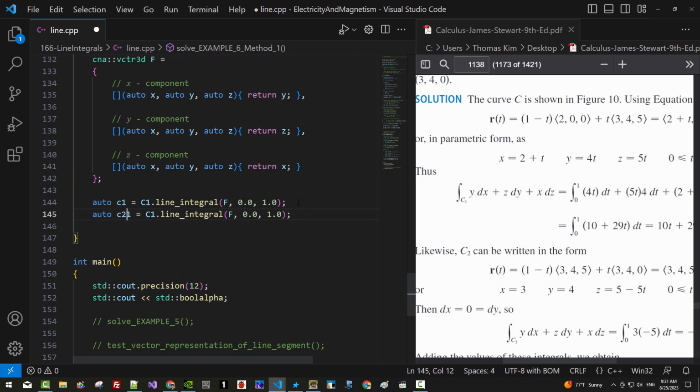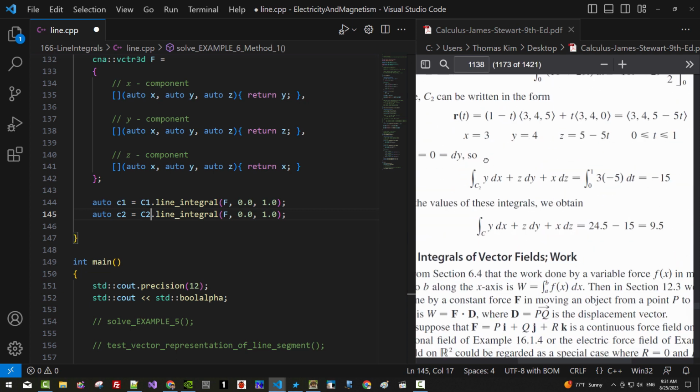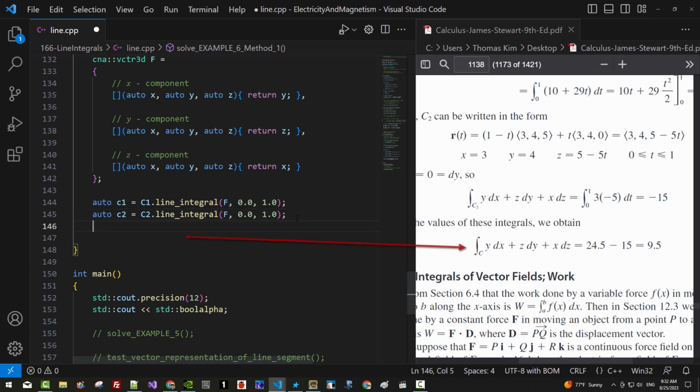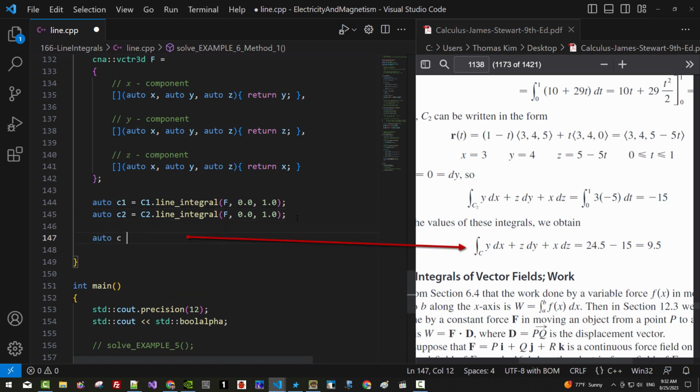Now, copy, paste. This is C2. We are performing line integral over curve C2. This part. Then we can say C, C1 plus C2.